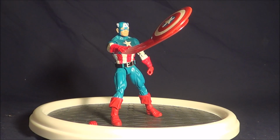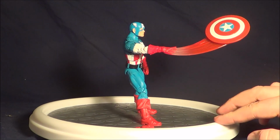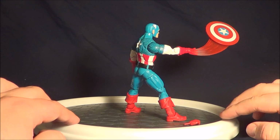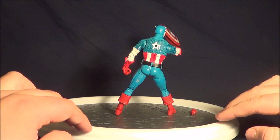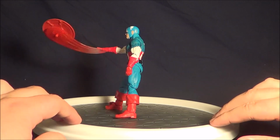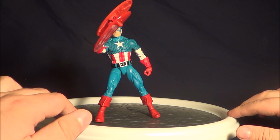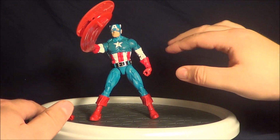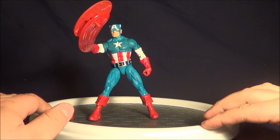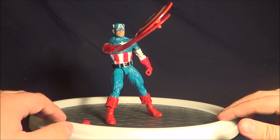And here we have Captain America out of the packaging. I went ahead and swapped out his alternate shield throwing hand. Now of course that shield is totally removable, and we'll show that in just a moment. Getting a quick 360 of this guy, there's a lot of really nice detail, little tweaks to a normal Captain America figure you wouldn't think about to make this guy shine. Brighter blue, they've actually put a little detailing up here on his chest to make it a little more like the mail, plate mail for his armor.